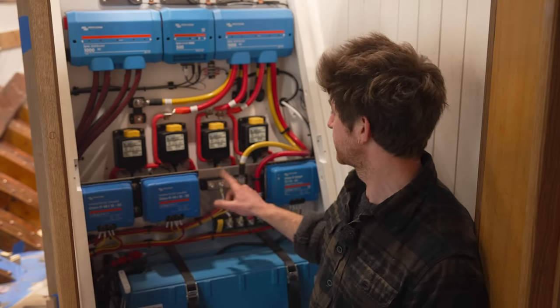Okay, so Erica, your plumbing work in the head is looking great. Can you tell us roughly what's been going on? Yeah, I've been dry mounting everything so it can get taken apart again to get the walls painted. And I've installed the pump for the head and a few Y valves and these very important vented loops. Great. Why are they so important? Well, they prevent the boat from sinking.